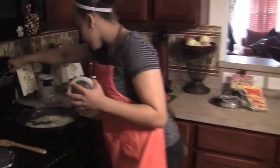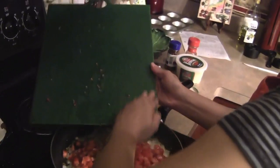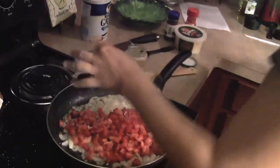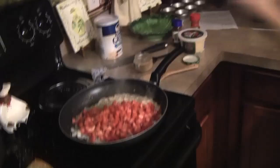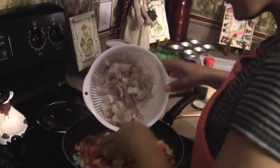We're gonna turn this down, actually add our tomatoes. Throw those tomatoes in there. Okay. It looks like a lot. I probably use a little extra tomatoes. You can also add your shrimp.